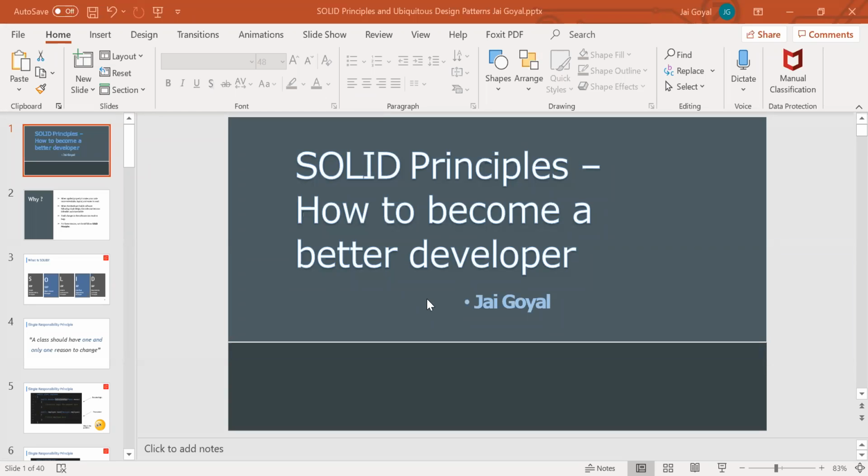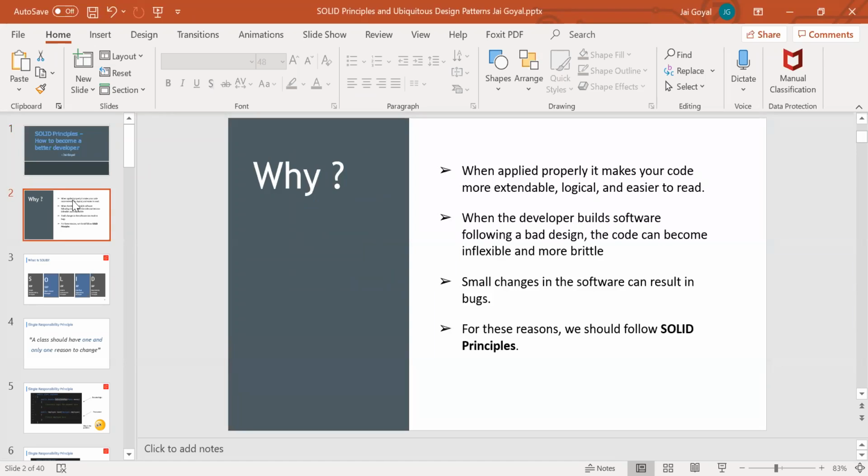Okay, so the agenda of today's session is to learn some coding principles. The first question is why do we need to learn them? Almost all the developers in our company as well are spending 80% of the time on fixing bugs and improving the existing code, right? So we spend most of the time in cleaning our code or somebody else's code. So how to make that life less miserable? Because obviously understanding another developer's code is a bit tough if it is not written properly.